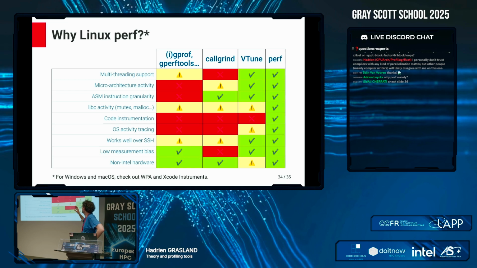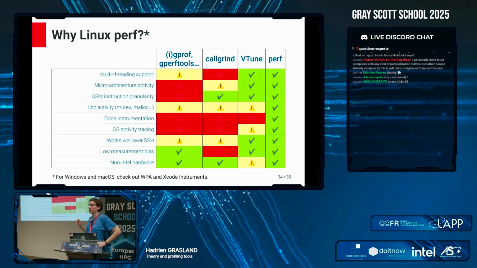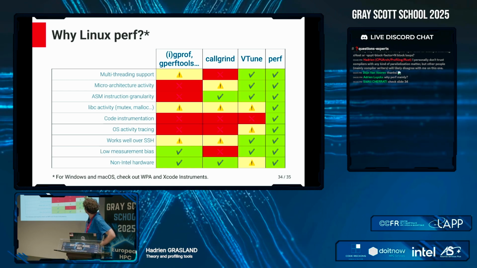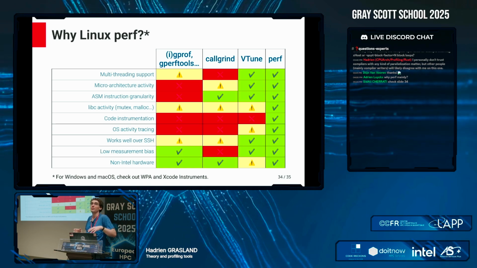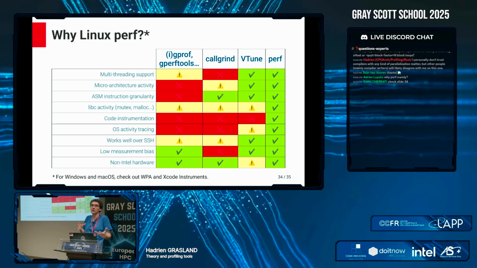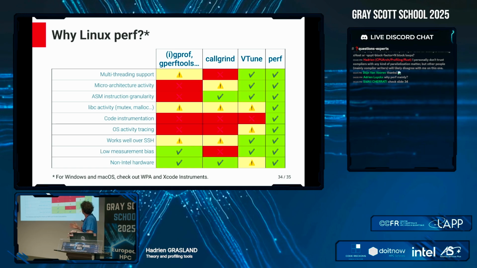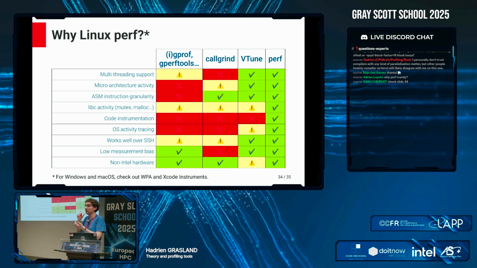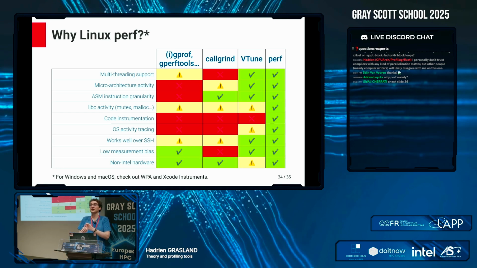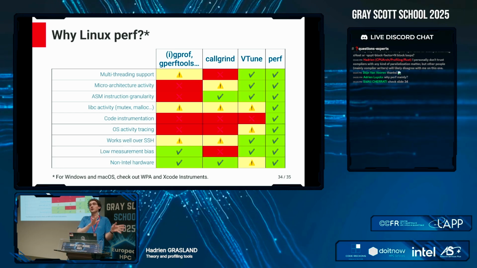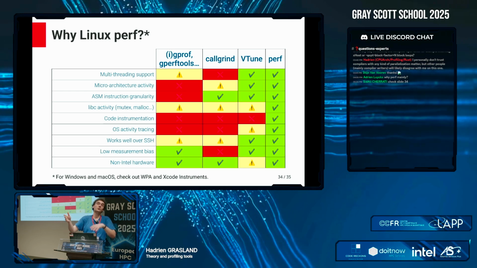Microarchitecture analysis is something that these two tools do not do that well. Basically, as you can see, the main competitor of perf in how flexible it is is Intel VTune. And here, the main benefit of perf is that it can give you greater insight into the inner workings of the C standard library, mutexes, malloc, stuff like that, using something that I won't get into called user space defined tracing, or just code injection inside of libraries to get information out.